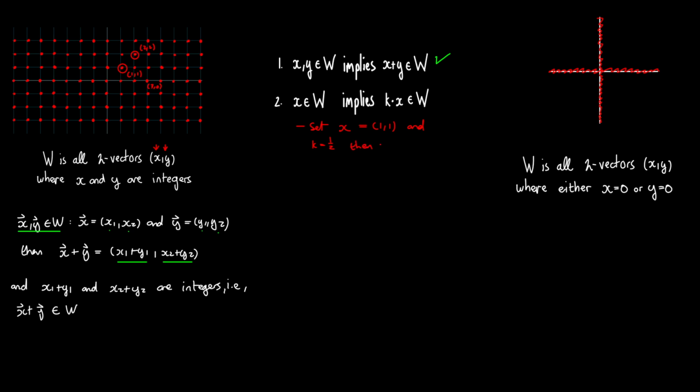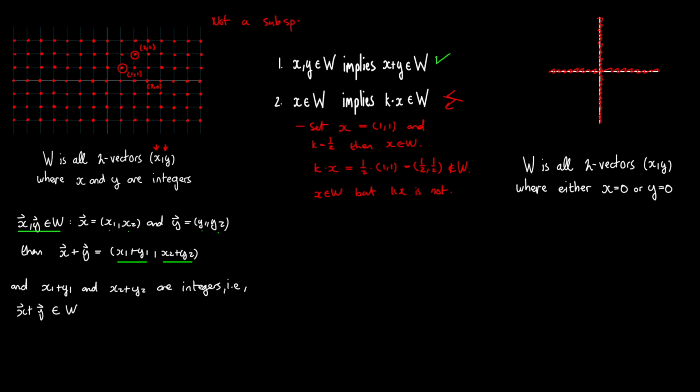And then I'll just point out that x is an element of W here. But then when we scalar multiply, when I take k times x, I get a half times (1, 1), which is (a half, a half). And this is not an element of W. So what we've shown is that firstly x is in W, but a half x, or kx in other words, is not. And so what we've just done here is we've disproved this. This is not true. And so because both of the properties don't hold, this is not a subspace.